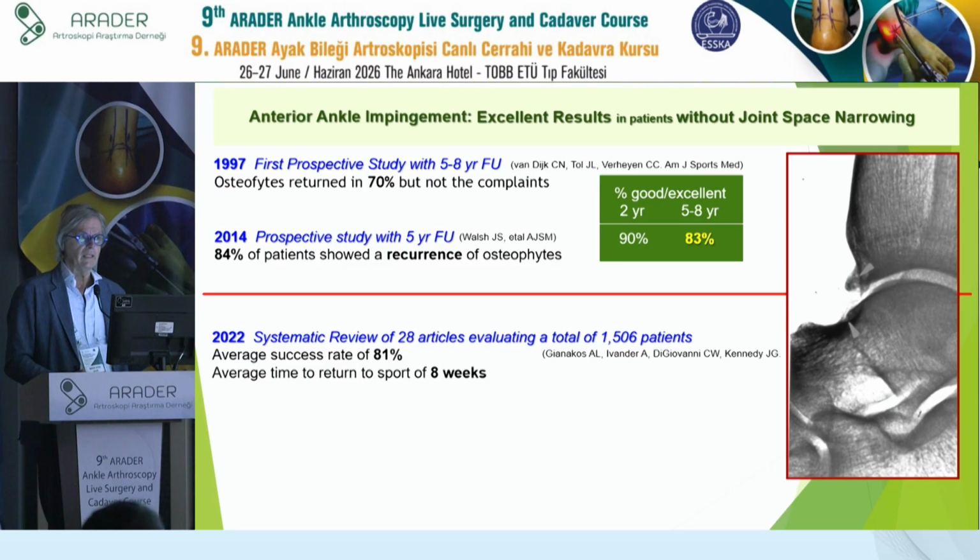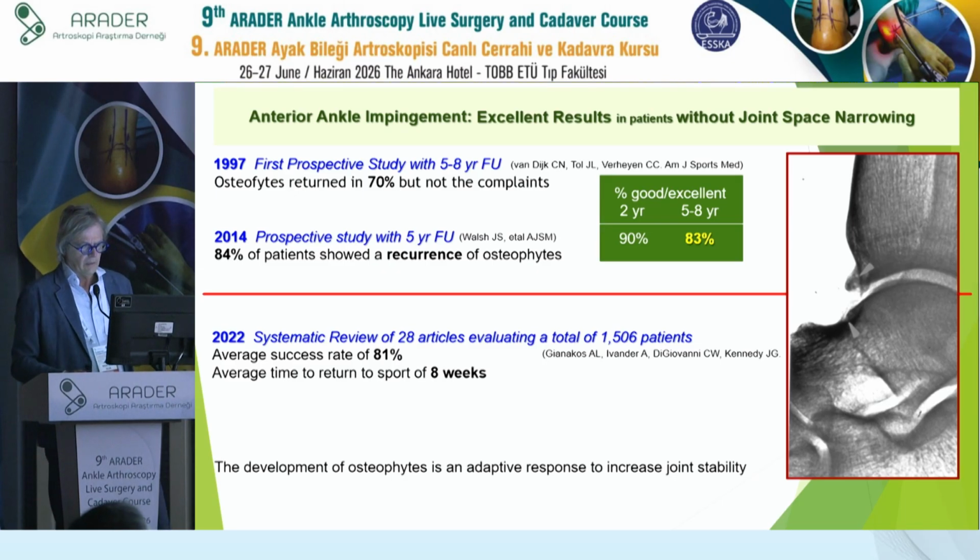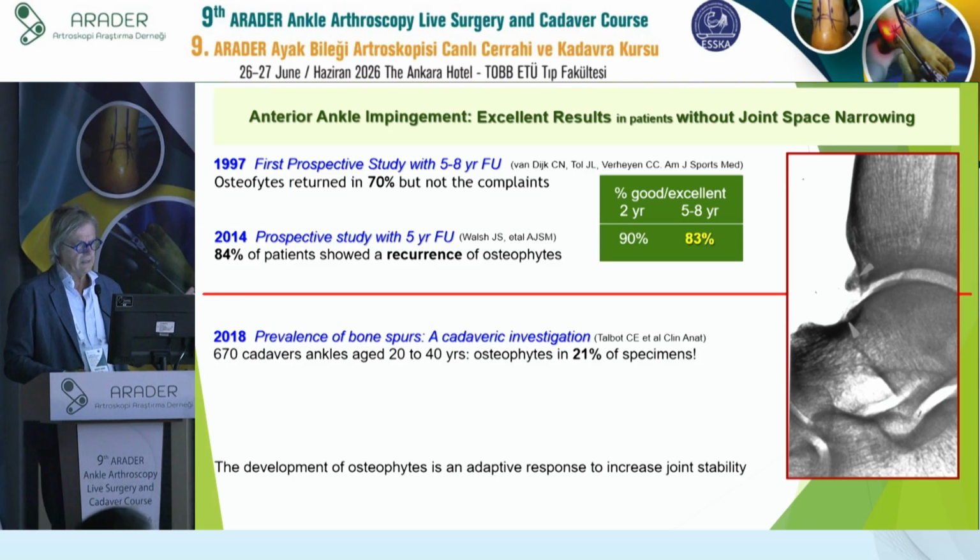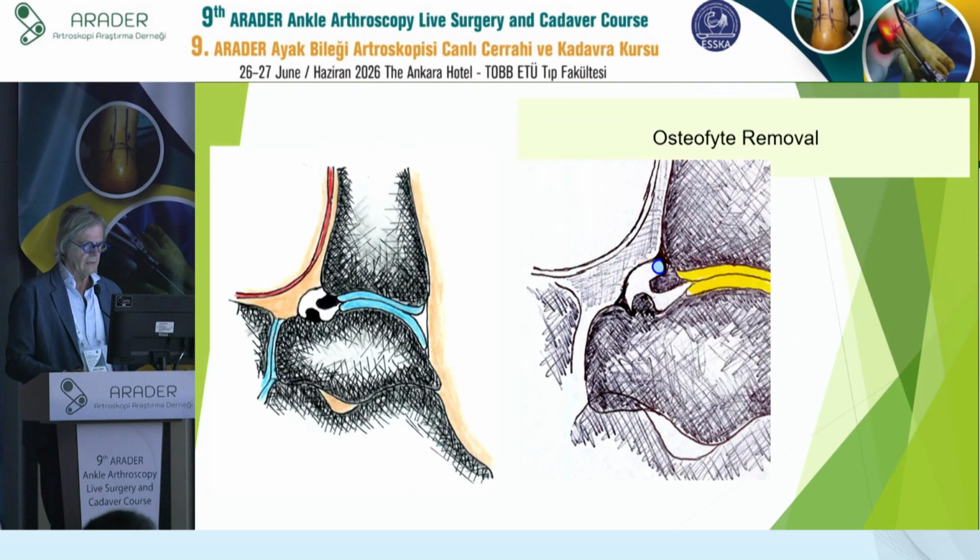Because the pain is not from the osteophyte, the pain is from the synovitis that is squeezed between the osteophyte and the opposite side. And of course, if there's an osteophyte, there's less space, so there's more chance that it compresses. It's a soft tissue that is the pain, not the osteophyte. The development of osteophytes is an adaptive response to increase joint stability. And I showed you already this cadaver investigation. Osteophyte in an ankle is a normal thing. So don't remove asymptomatic osteophytes, because they will return anyway.